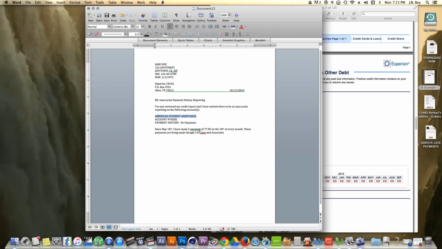But in this case, FHCAN and Associates is acting as a debt collector on behalf of American Student Assistance. So those payments should be getting routed from FHCAN and Associates to American Student Assistance. And since they haven't been reporting it, it is their responsibility to do so. In this case, not so much the debt collector, but the loan guarantor.